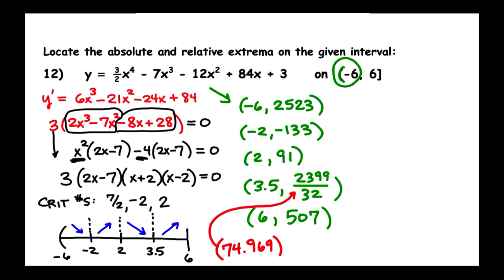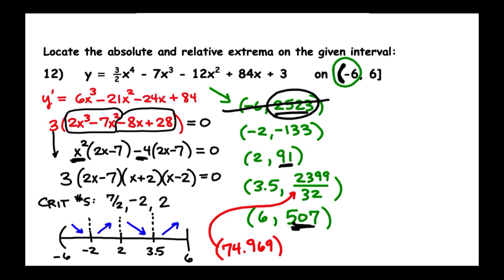Dang. All right, so we're going to cross that off. I don't want to use that in my answer, again, because of the fact that it was curled. But if I made it up to 2,523 at negative 6, even though negative 6 is not allowed to be used, negative 5.9 is allowed, negative 5.99. And so, sure, I'm not getting all the way up to 2,523, but I certainly am getting up to 2,500. And 2,500 is way bigger than any of these other numbers that want to be maxes.